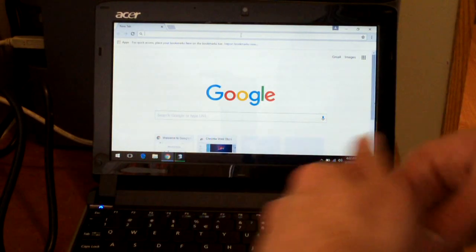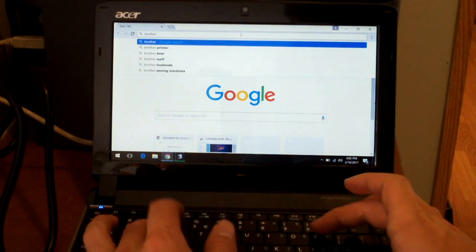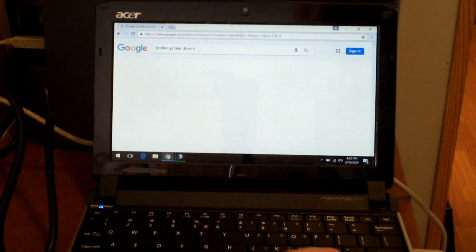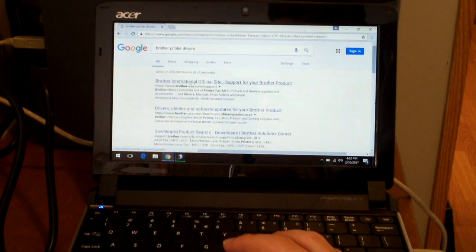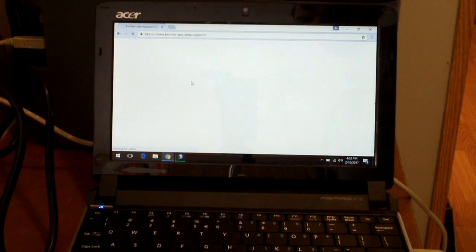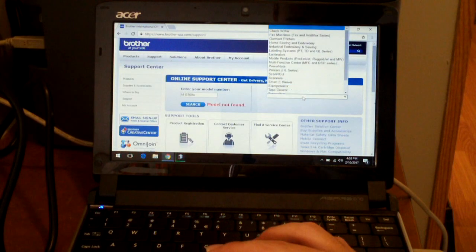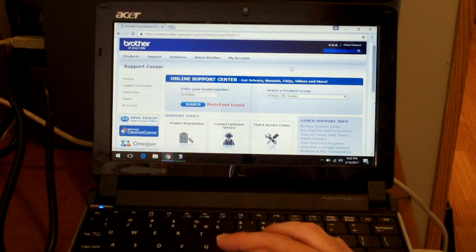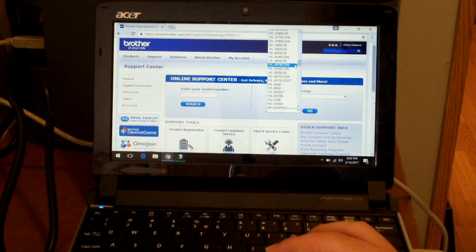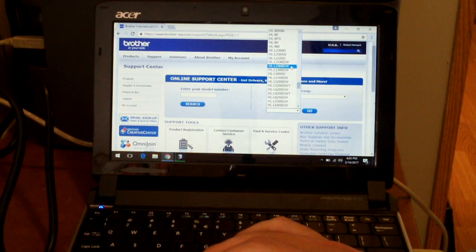So it's going to look up the drivers for the printer online. Which I could just click the one that was directly below it, but whatever. Printers. Select the model. HL-L2360DW.